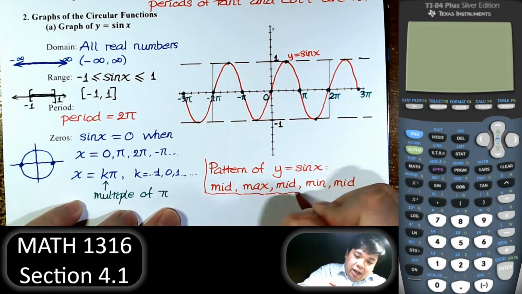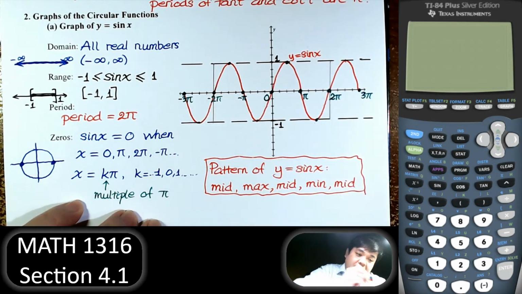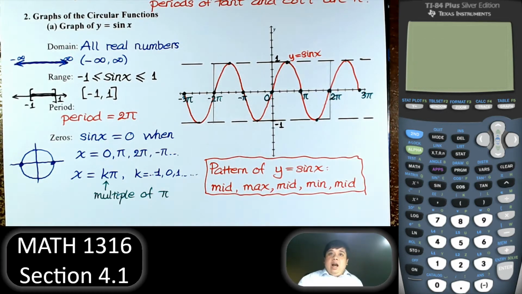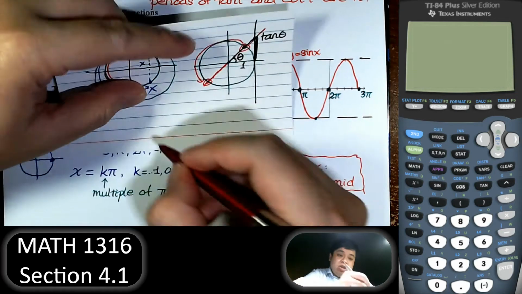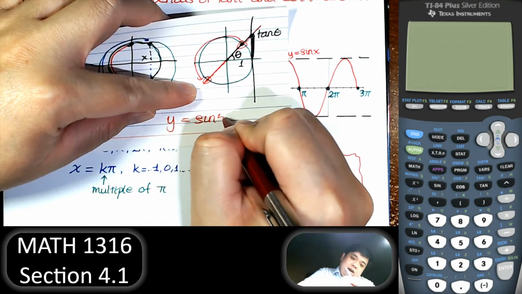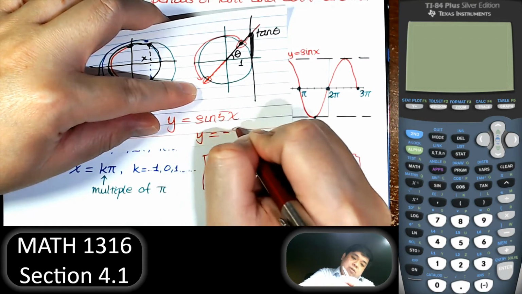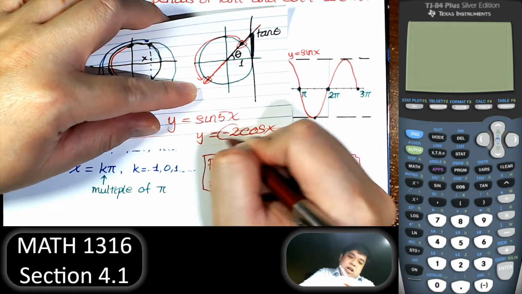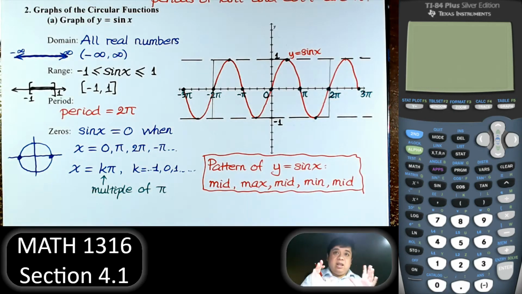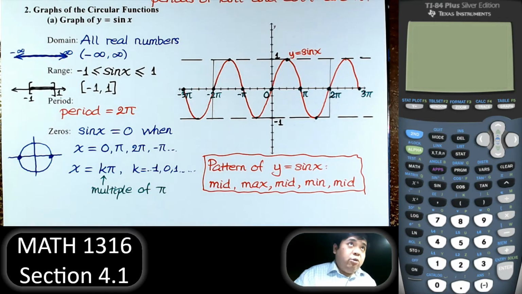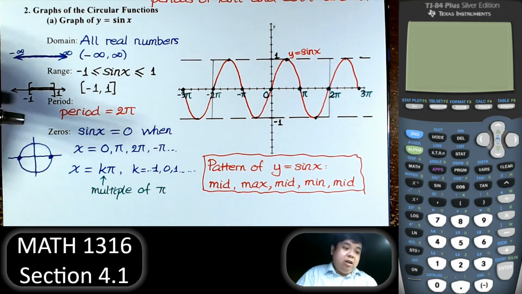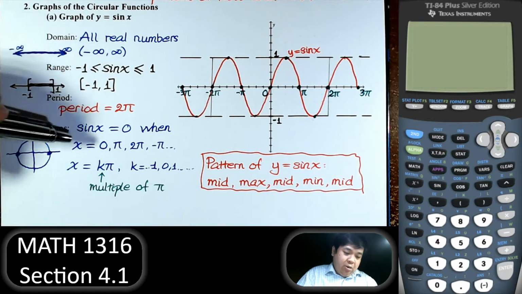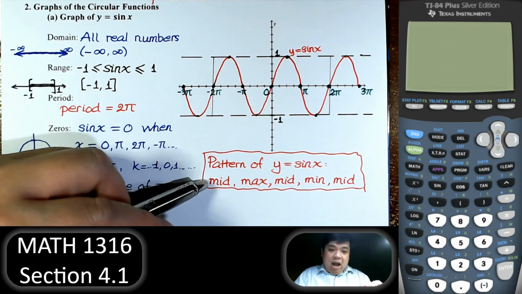And so that's how we can graph y equal to sine x. Of course, in the next 2 sections, we focus on more than just sine x. What happens when we have sine of 5x or 5 sine x? We'll study the graph of sine of 5x, something like that, or y equal to -2 cosine x, with the numbers in front. But for now, just the basic function itself. And so for sine, all real numbers is the domain, range from -1 to 1, the zeros are multiples of pi, and the pattern is this.